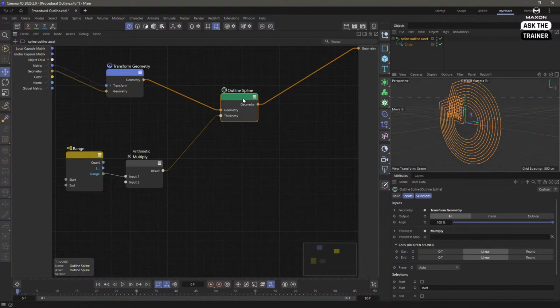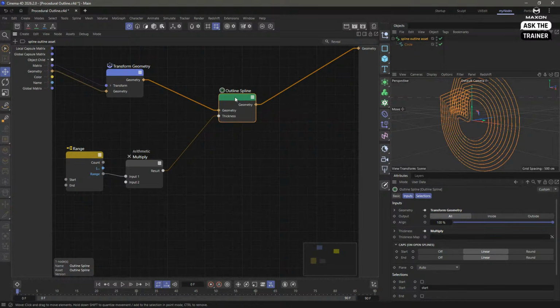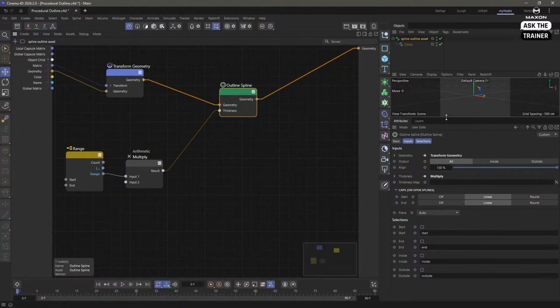And the other thing is, this inner spline would appear 10 times here, because the default state of the outer spline is just like with modeling. It leaves the initial spline here and then creates the second one. And this happens 10 times. I think that this outline has an option for this.